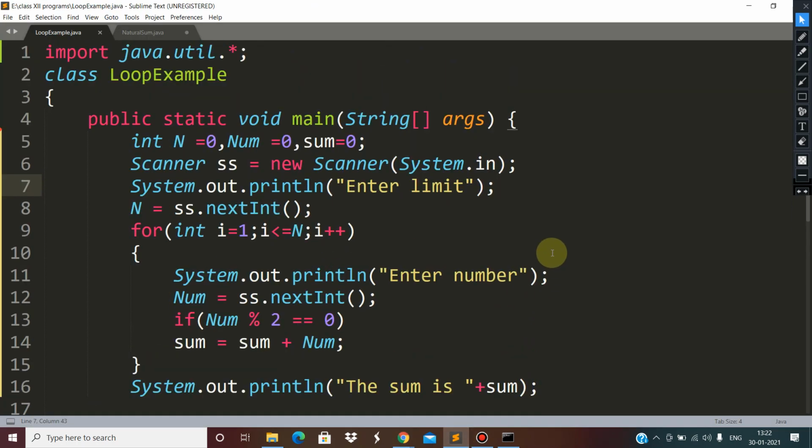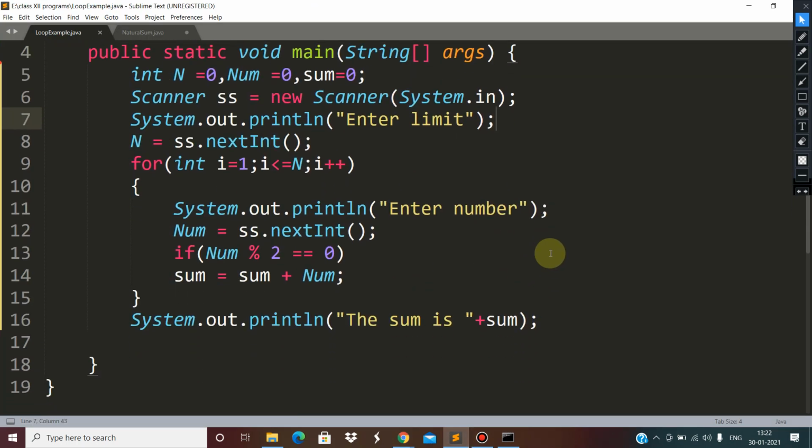So please, what to do in this case? Here we have to take two variables, sum even and one more variable, sum odd. So there will be two conditions this time.